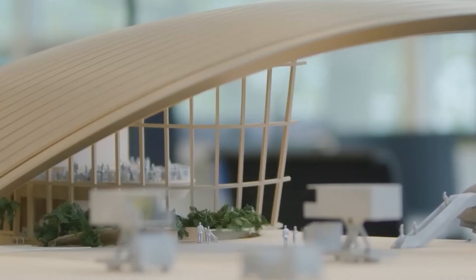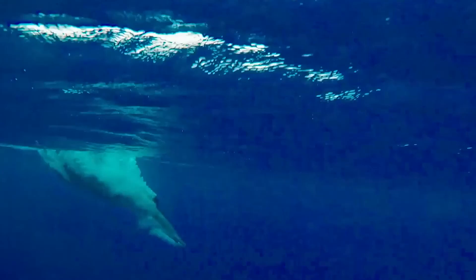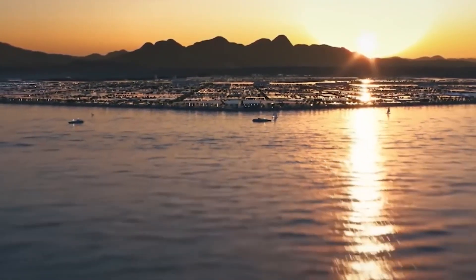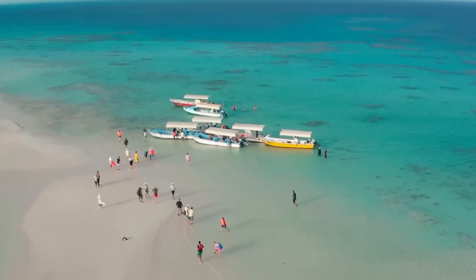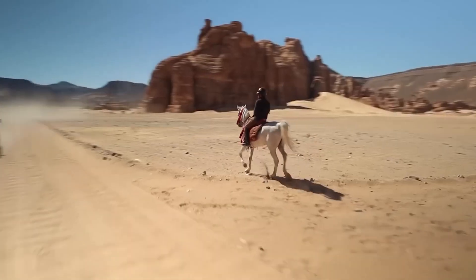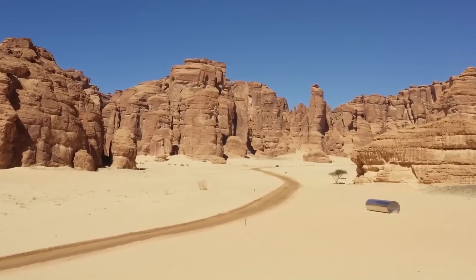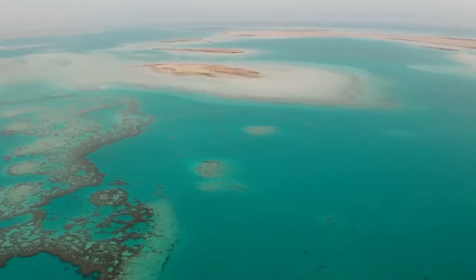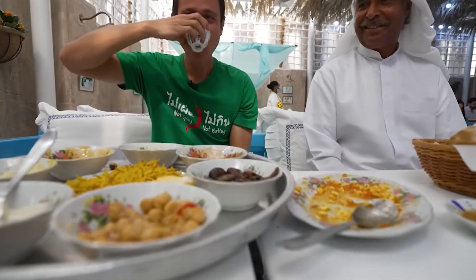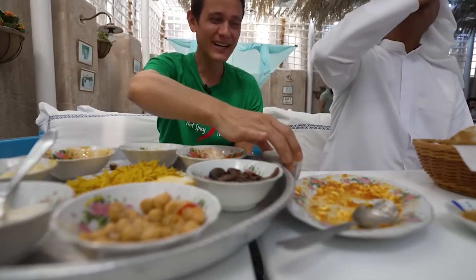The remote location, more than 500 kilometers away from Jeddah, means a dedicated coastal village is being built to house the 14,000 employees who will eventually work there. The village acts as a self-sustaining small city with its own catering and medical facilities. The Red Sea Development Company wants all of this to be created and maintained sustainably, with the goal of running the entire project on renewable energy and minimizing disruption to the surrounding environment.